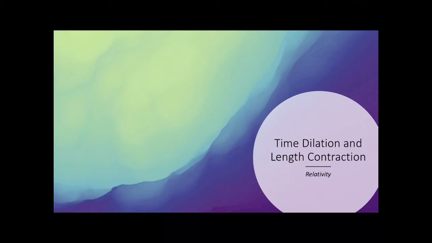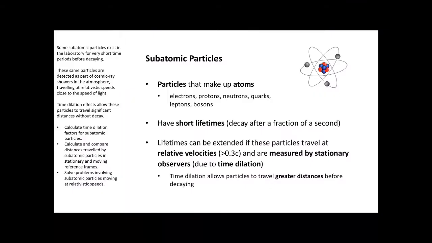Hello, welcome to a video continuing on our subtopic of relativity. We'll continue looking at time dilation, but this time length contraction as well. Some subatomic particles exist in the laboratory for very short time periods before decaying. These same particles are detected as part of cosmic ray showers in the atmosphere, travelling at relativistic speeds close to the speed of light. Time dilation effects allow these particles to travel significant distances without decay.